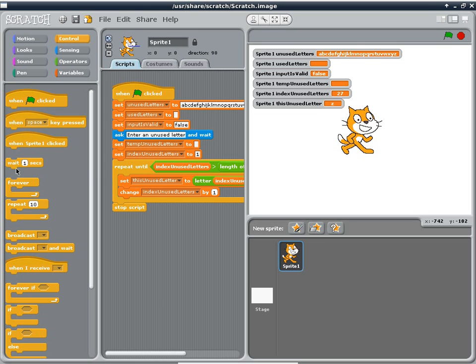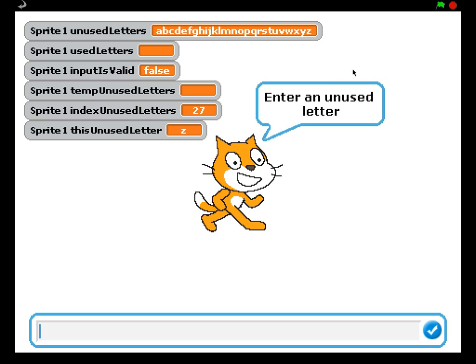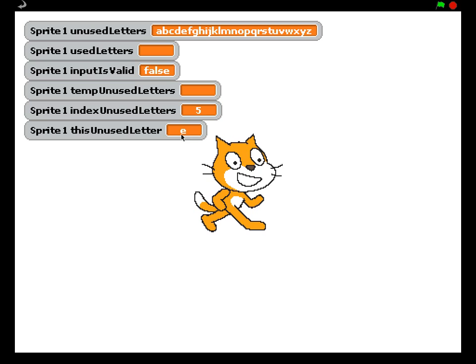If you're not convinced, you can put a wait down here. But waiting 1 second is going to be too wasteful of time. So you might want to just wait like 0.3 seconds so that we can go through 3 letters per second. So we go back to the full screen mode, run the program, input a letter which is not used at this point. And now you can see it slows down to show you that this unused letter is going from A to Z. So I'm feeling kind of comfortable that I now have a mechanism to scan through all the letters within the unused letter array.